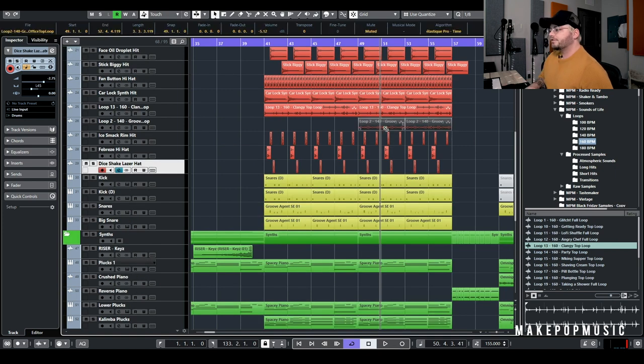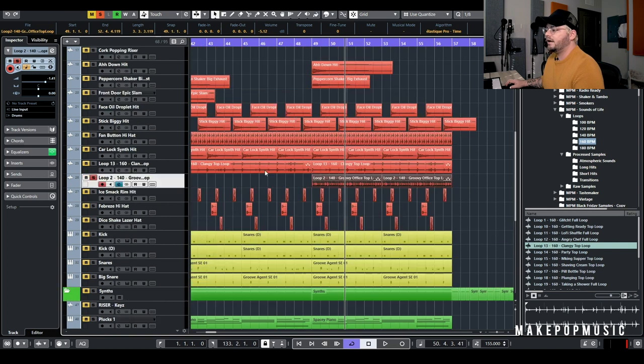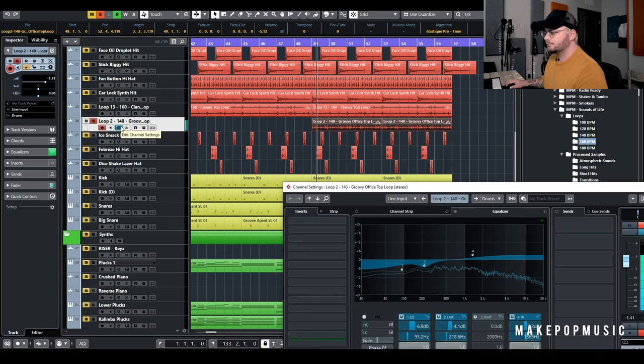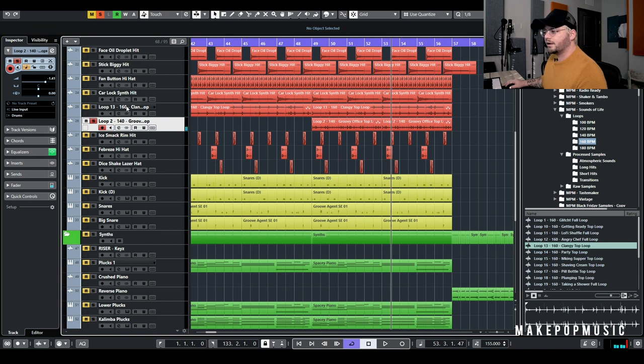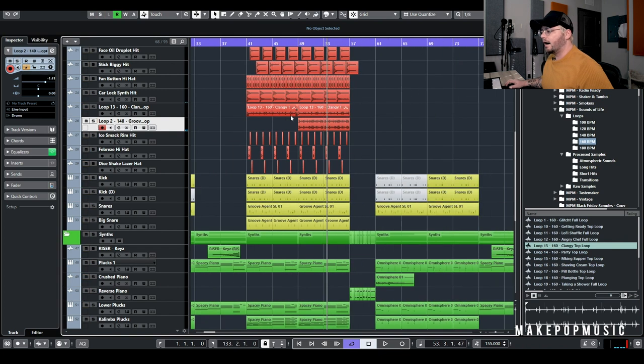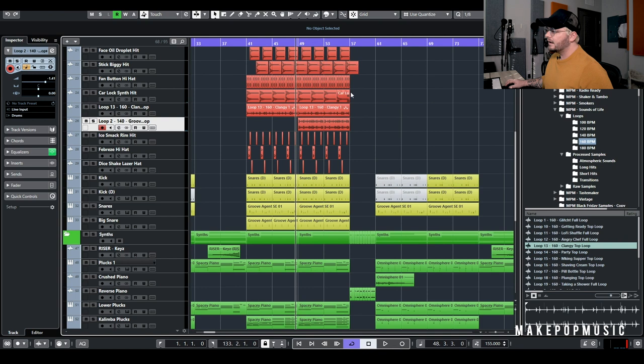The last thing I did: for the second half of choruses that repeat, I like to add additional percussive elements to help drive up the energy. I dragged in a loop that was at 140 BPM and time-stretched it to 155. It's a bunch of clicks and pops — a car blinker, some cups, tons of different sounds went into it. Adding that loop in the second half of the chorus really drives the energy up noticeably.